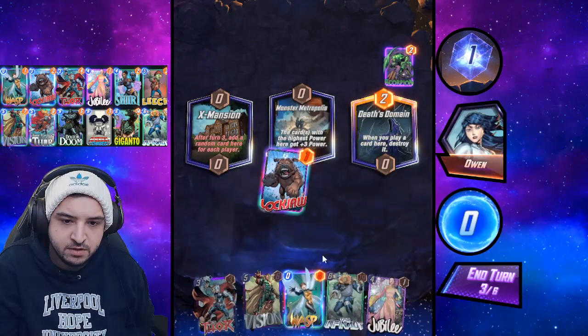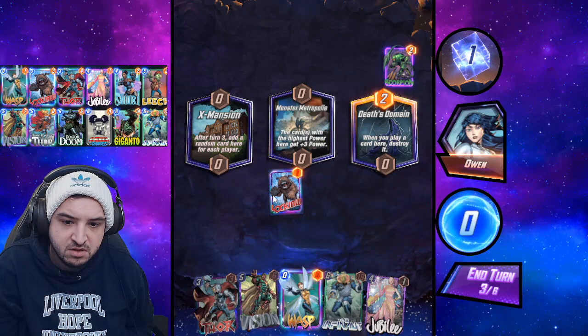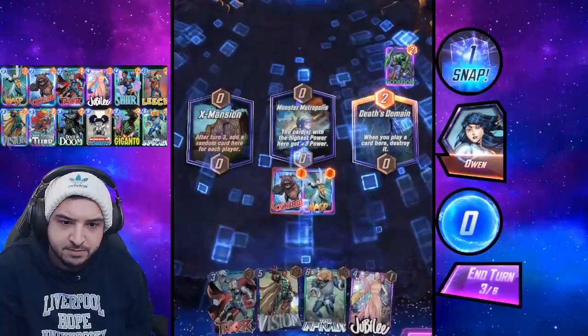Yeah, we have the Jubilee, so it's definitely... Jubilee actually looks good into Death's Domain. As does Vision. We can snap it.